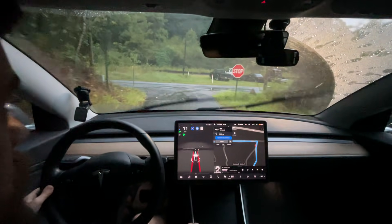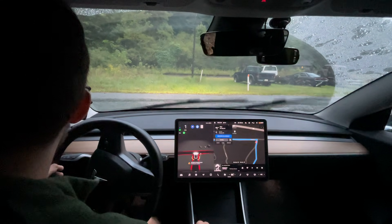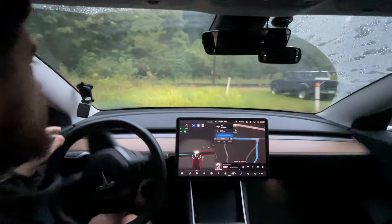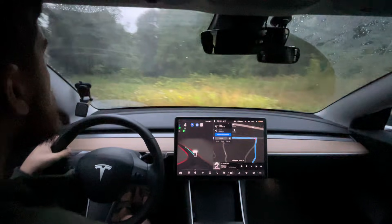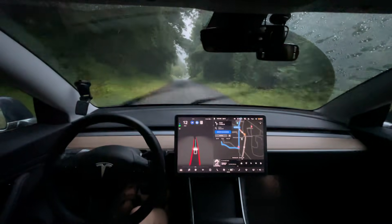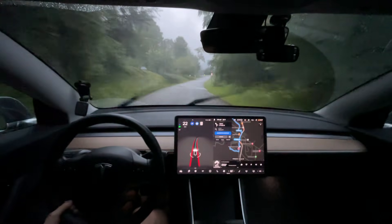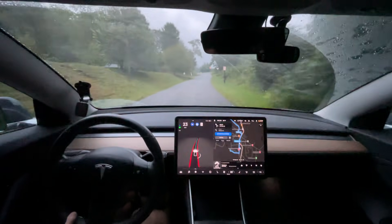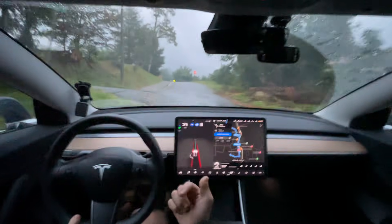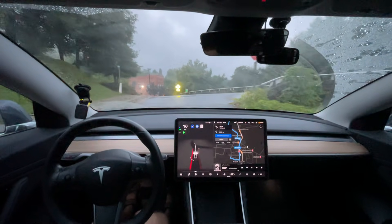This is a definite clear issue — it shouldn't rely on map data this much. It should see a road when navigation says turn left. We have a very blind turn right here. Wow, it barely didn't go off the road — it should have turned earlier, but it stayed on West Main Street. I thought it would come down this road and go up the other, but it just decided to go the complete back way.